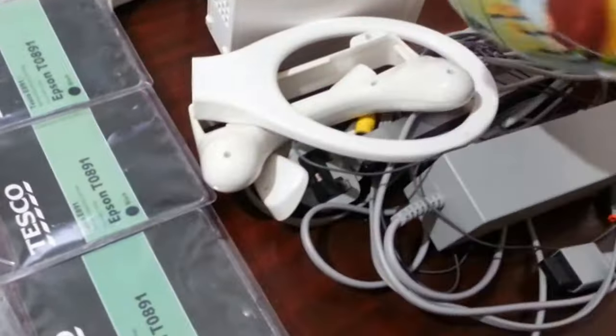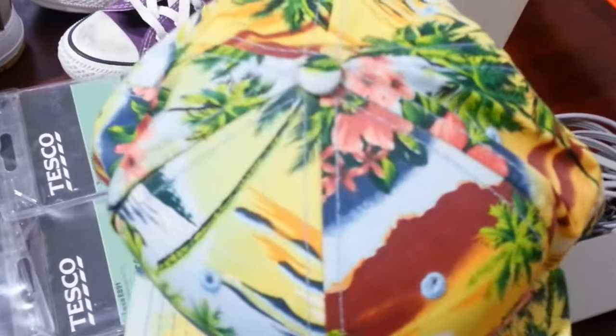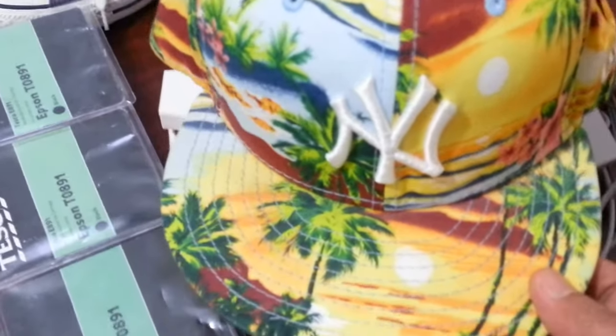The next one is very interesting, because as you know I always buy American baseball caps. This baseball cap is very interesting because I've never come across one yet, and this is absolutely stunning — hardly been used. It's like a tropical scenery, as you can see there's coconut trees and palm trees and sunshine. Somebody may buy it to take on holiday to some tropical destination, I guess. I paid 2 quid for this baseball cap.